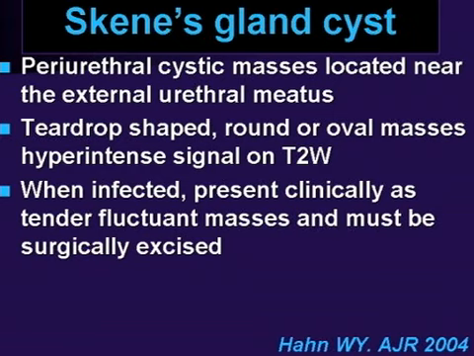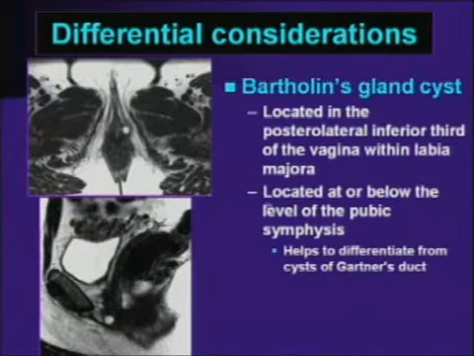So the distinction that you really need to make is where these cysts are arising from. And that's why it's very important to get good thin section images, angulated particularly to the urethra and vagina. This is in contradistinction to the Bartholin's gland cyst, which is also located low down in the perineum, but it is associated with the labia majora and not with the urethra. And we can see here that we're slightly parasagittal. We're sort of beyond the margins of the urethra, and this is clearly within the labia and characteristic of Bartholin's gland cyst.